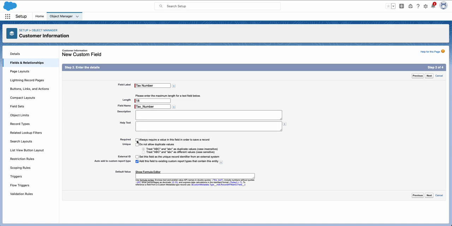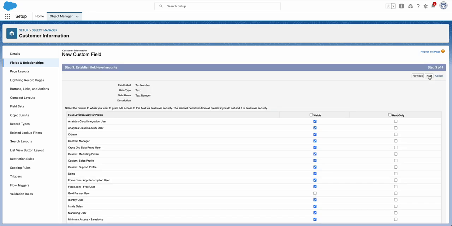You can make this field required, but don't worry, we don't need this here. And here you can choose if you want to make it visible for all profiles, if you want to make it read only for several profiles or for all.